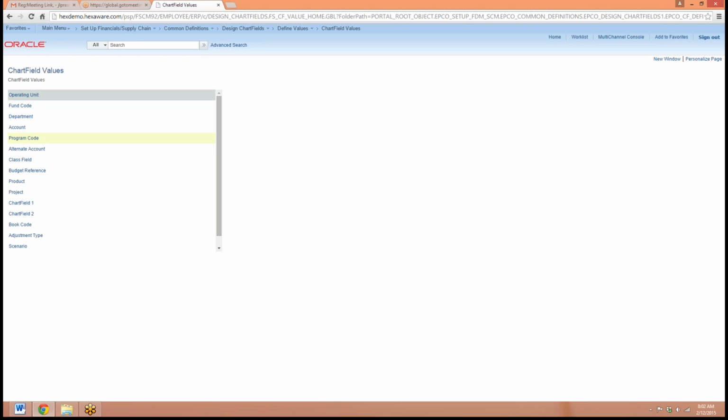Out of these, I will explain about the account. The account is the mandatory chart field, I told you, right? Normally, to assess the financial figures, you need to say this is an expense, and in the expense, what kind of expense it is, whether it is a capital expenditure or operational expenditure. So you need to specify that. Otherwise, you cannot come to know what the expenditure is and which you need to control. In the capital expenditure also, many expenditures will be there. In the operational expenditure also, many expenditures will be there.